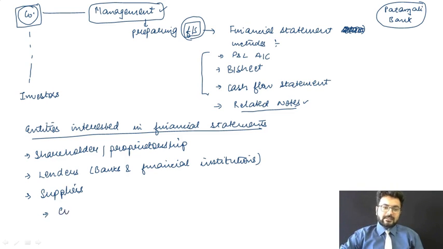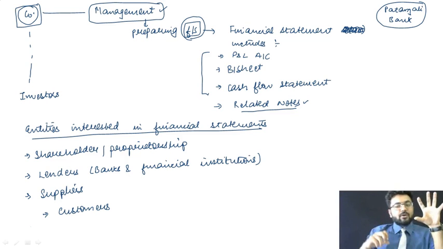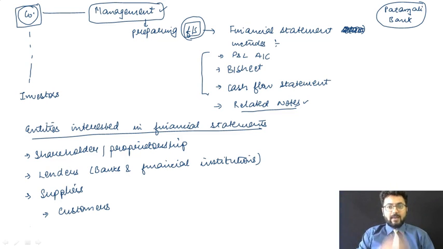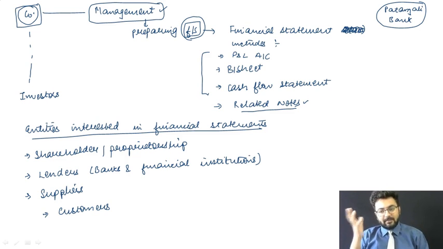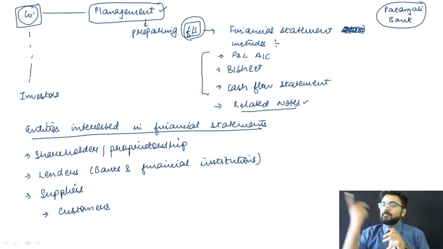Now moving on to next, customers. So how many of you still believe that Nokia is over there and Nokia is giving you the best smartphone ever? So if it comes to okay, so which one is better, Apple or Nokia? So definitely Apple is better. I mean, why? Apple is earning too much. You will find that Apple can invest, Apple can give you better specification, better mobile phones and everything. So when it comes to customers, they are too much interested that whether this company is growing or not.